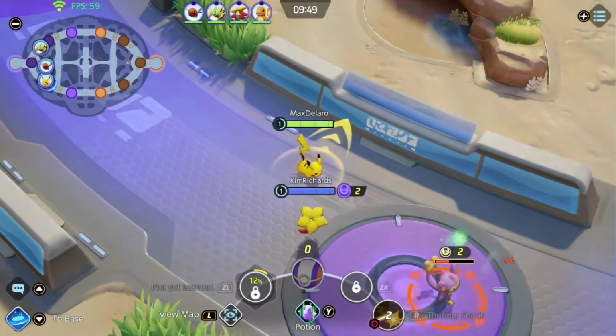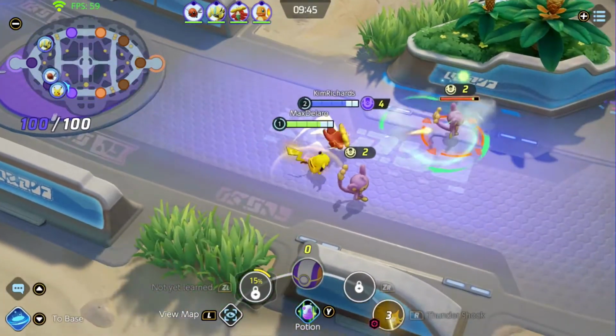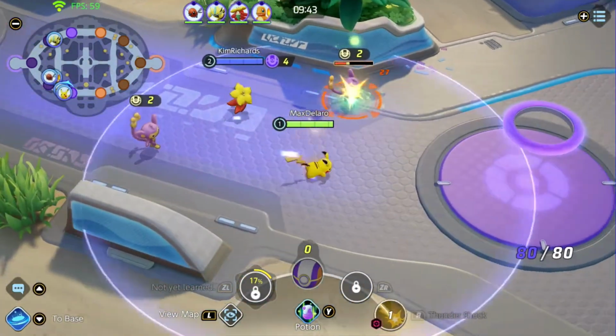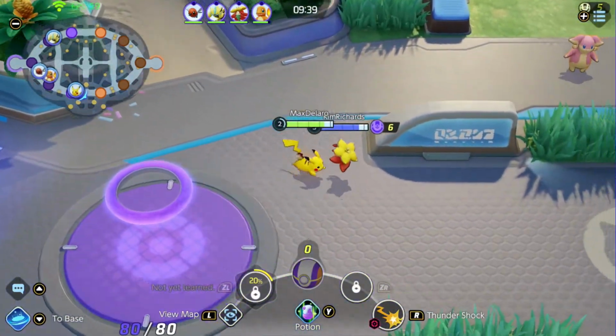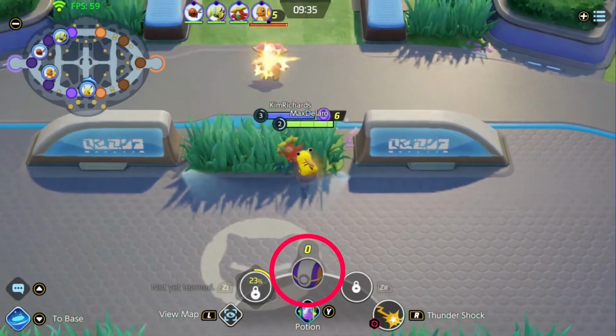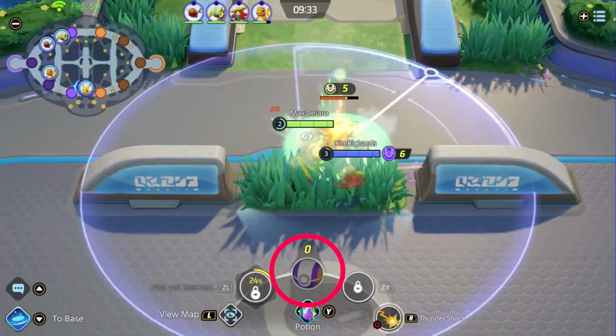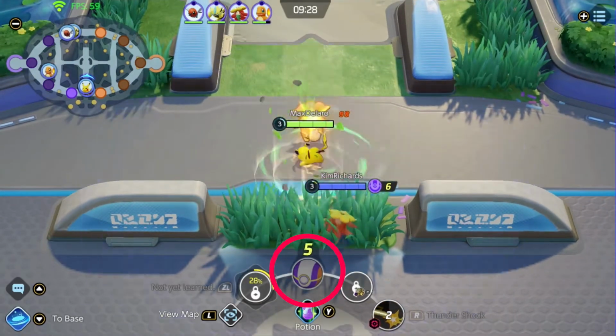The goal is to level up as quickly as possible so you can start to basically get points. Each of these Pokemon that you defeat, I'm kind of seeing that if you get the last hit on it, you're going to receive energy, and it's going to be in the center there in the Pokeball. So you see the Pokeball there where it says 0. You're going to have points that accumulate over that area.